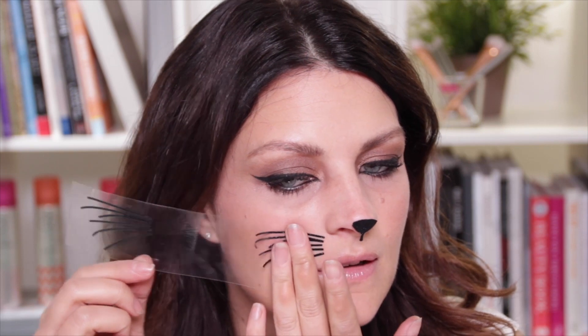Let's open this up and get our little details out. We've got our little twitchy nose and our little whiskers that we can stick on. These are already sticky so they'll just stick on just like that — just tuck the bottom bit under. Then we can stick our whiskers on; they come in a pattern. If you're smart, fold this back and unpeel it like this, then just stick it on where you want it and unpeel. Try and get it roughly in the same position on each side.